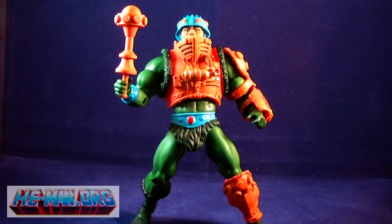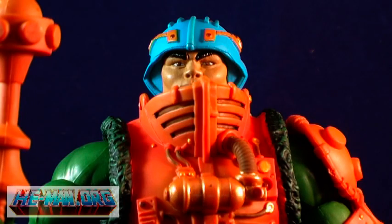I think the paint job on Man-at-Arms stands out the most for me right out of the package. While I did notice a few minor spots where the paint lines weren't very crisp, the overall paint job is just awesome. The colors are very vibrant, and the details on the armor are really amazing. It's quite an improvement over past versions of this character.